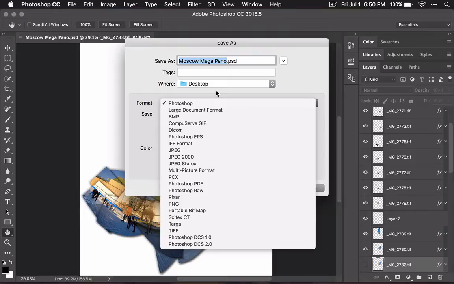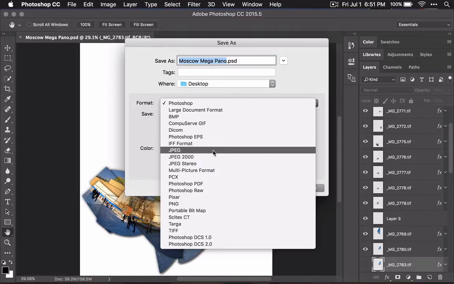Now, as far as delivery file formats, that's when I'm done with my picture and I want to send it to somebody else. Then I have a few choices. The most common one would be JPEG. JPEG is not a good working file format. If somebody gives me a JPEG file and I plan on doing additional work to it, saving it, closing it, opening it next week, and doing that over and over again, I would not stay in JPEG file format.